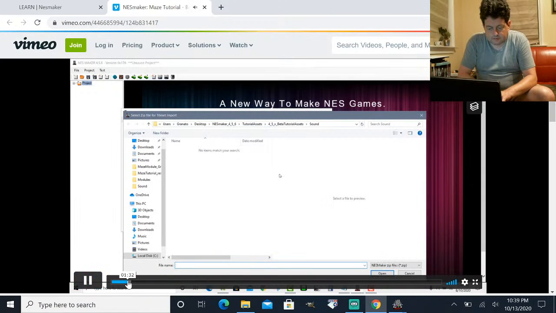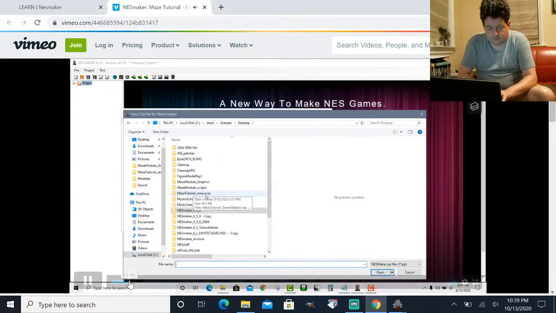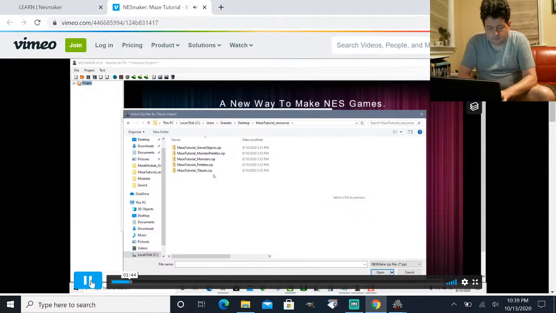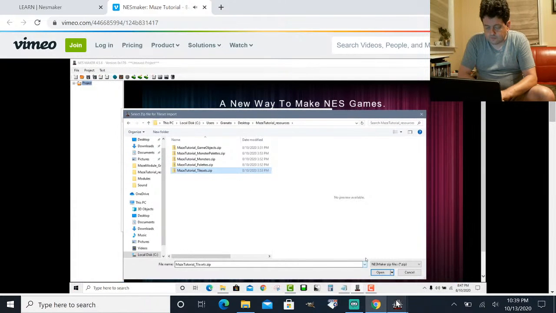The current folder you should have downloaded from where you got this module. Yeah, got it. And you'll see one of the zip files is called Maze Tutorial Tile Sets. Click on that. Okay, good.